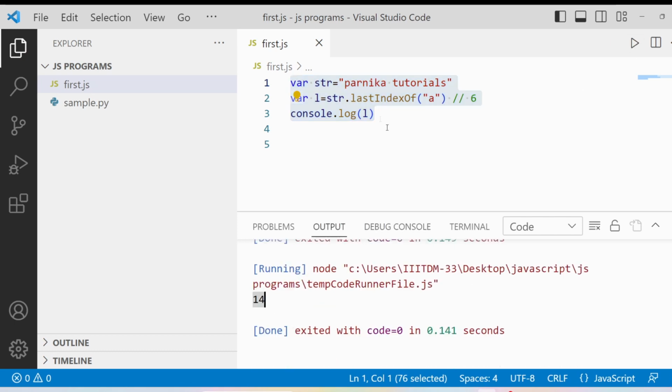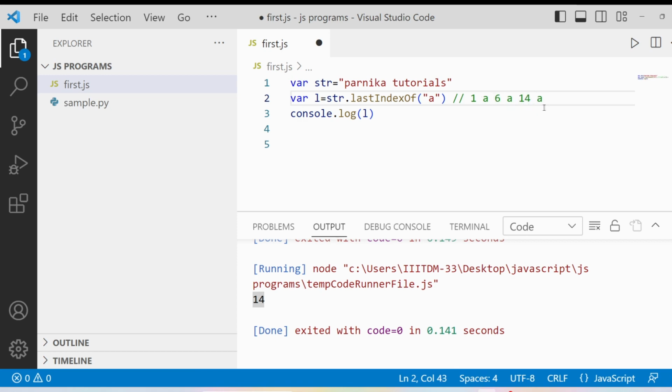We got the output as 14 because here at 7 there is a space, 8 T, 9 U, at the 10th index you have T, at the 11th index O, 12th index R, 13th index I, 14th index A. So you have A at the first index, at the 6th index, and also at the 14th index.